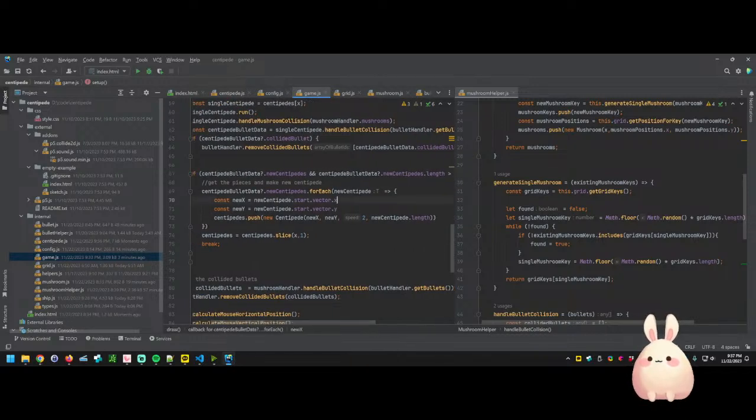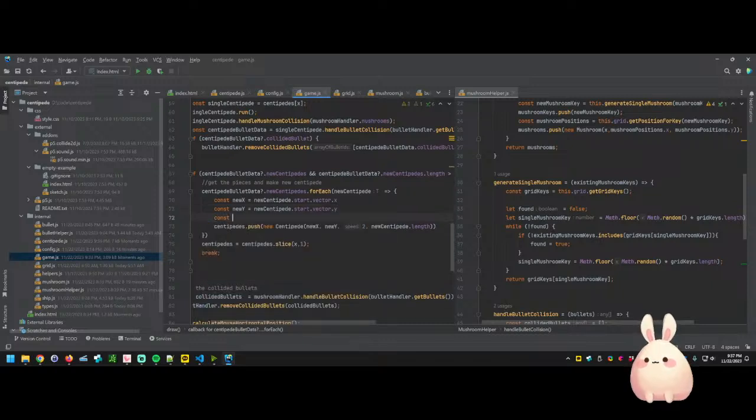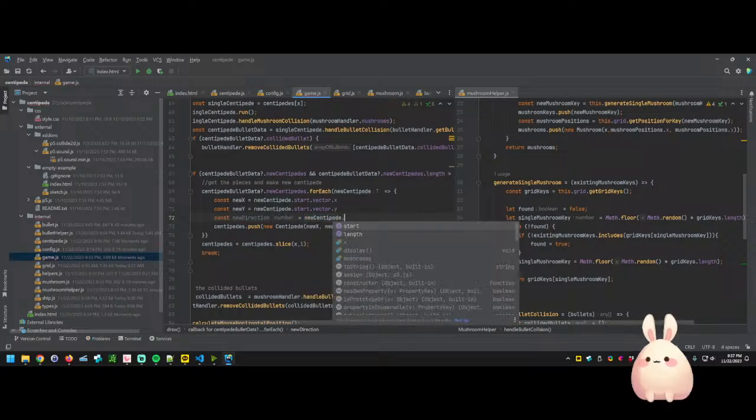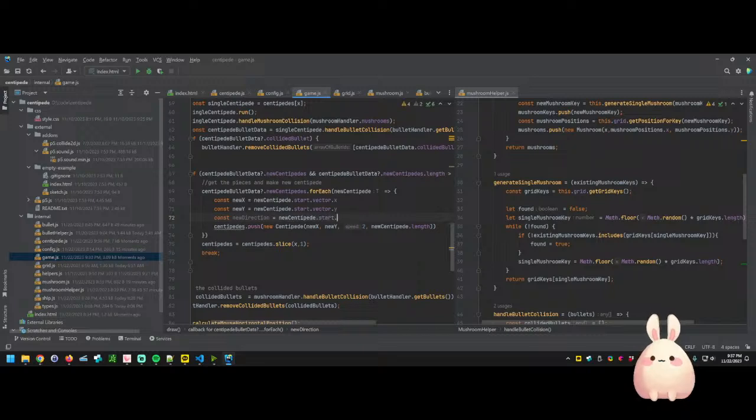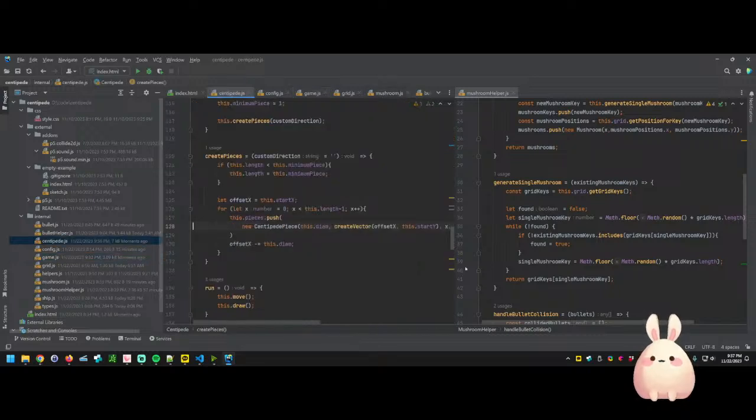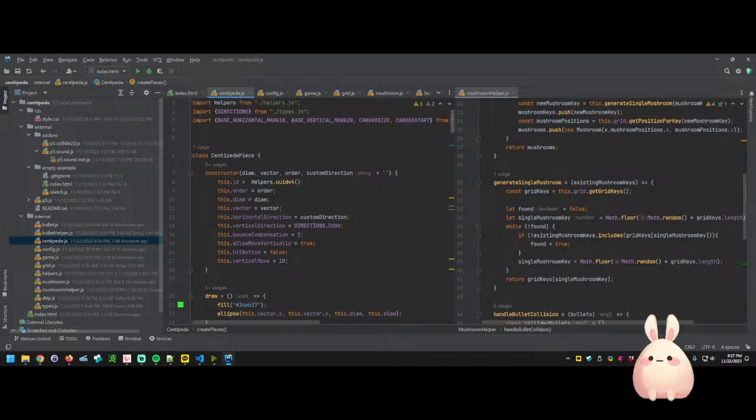So we grab the centipede, const new direction is going to be equal to, we're going to get the new centipede dot start dot, so many things to remember, dot horizontal direction.